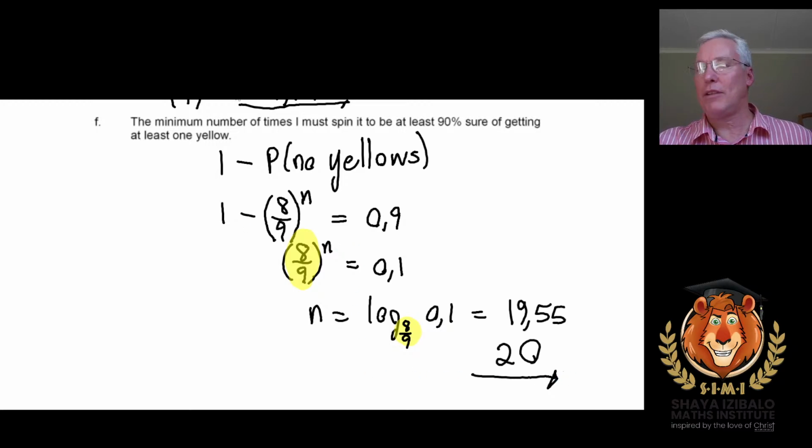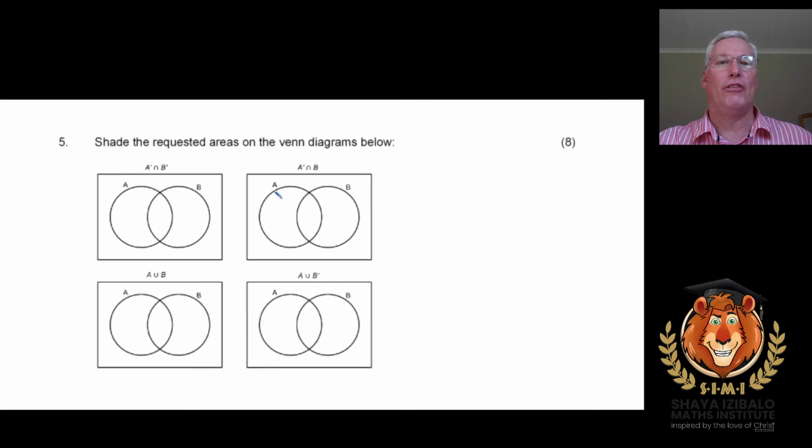Right. The next question is around the shading of some Venn diagrams. We are looking now to shade not A and not B. Remember, the important thing with the word and is that both have to be true. If your mother says you can go out with your friends after you've tidied your room and you have washed the dishes, you have to do both things. If your mother says you can go out after you've tidied your room or you've washed the dishes, you can go if you've done either, and you can certainly go if you've done both. But or is true if either is true, and and is only true when both are true.